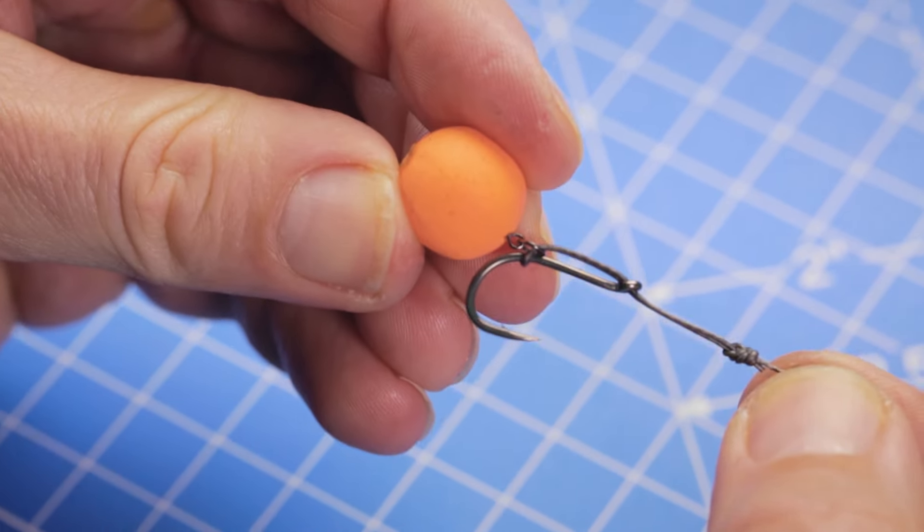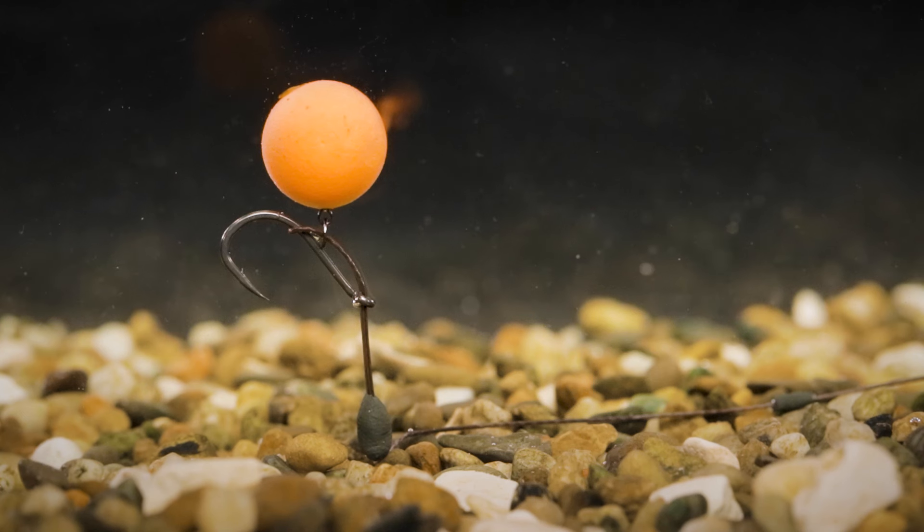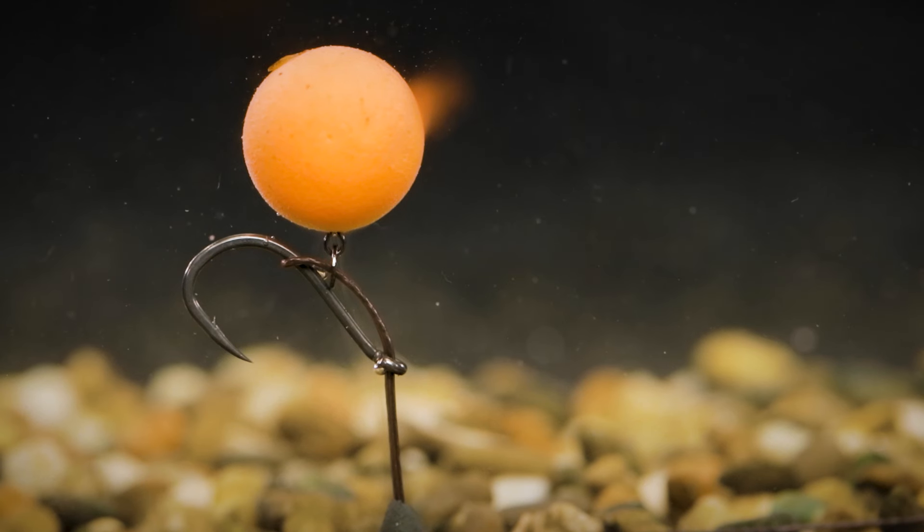And there you go, you've got a multi-rig with a fresh sharp hook ready to go. You can now see that the hook is positioned at an aggressive angle and that the hook bait can be positioned quite tight to the lake bed, dependent on the length of the loop used to attach the hook. The micro ring swivel and pop-up has freedom of movement on that D section, and upon ejection from a carp's mouth should move forwards over the eye of the hook, which will in turn position the point in a downwards angle into the bottom lip.